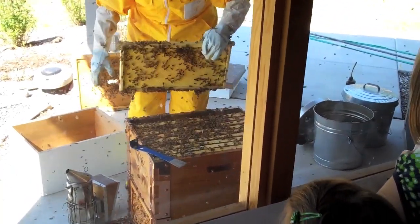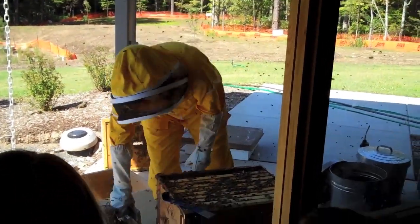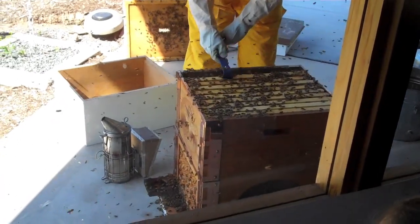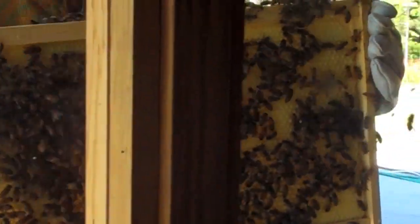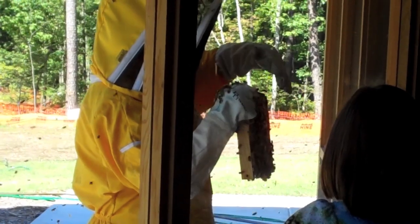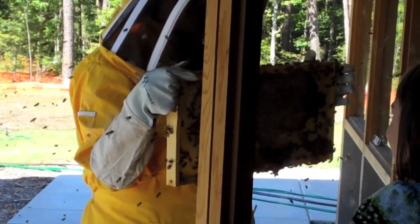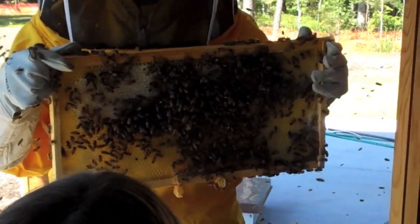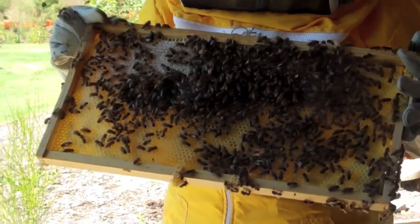Look at the bottom — the bottom has little holes in it. Look at all these bees! Inside this box there are probably 50,000 bees. The white area right at the top is honey, and this is honey that's ready to eat. But they have to actually fill up the whole area beforehand — once it's full then they can start eating it for the winter or the beekeeper can harvest it. We started this hive in April, just a few months ago, so we're not going to take any honey from this hive.